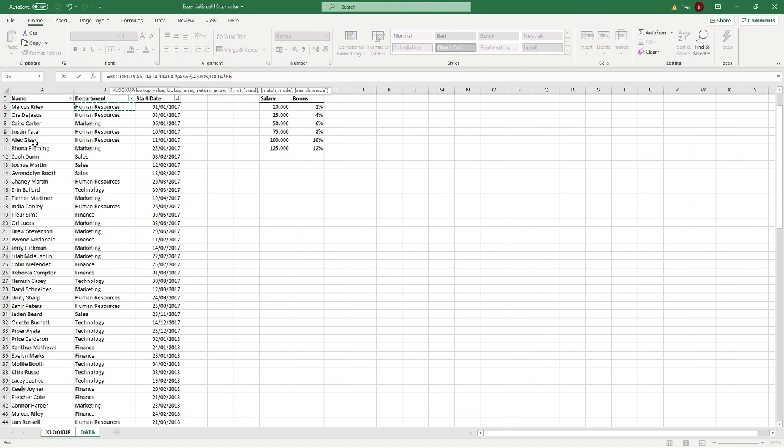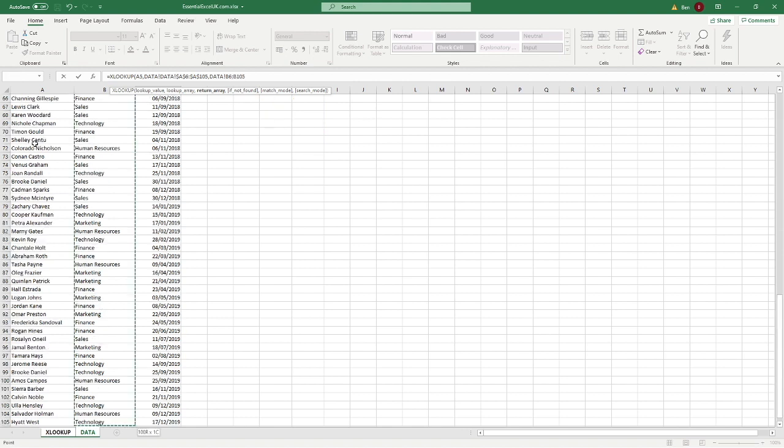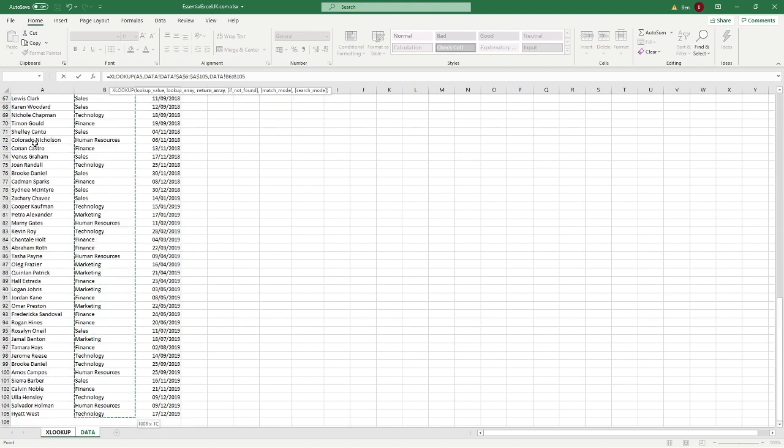So again, I'm just going to select all of the department, like so. Hit F4 again, just to make sure it's locked. And close brackets, because that's all we need. We've got 3 other pieces of information we could add there, but they're all optional. We don't actually need to add them. So close brackets, and that is it. That is the entirety of the formula we need for XLOOKUP.